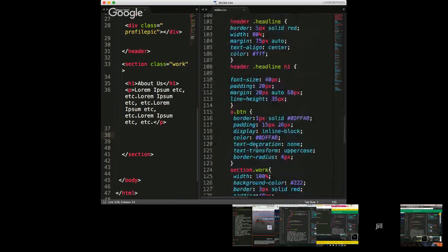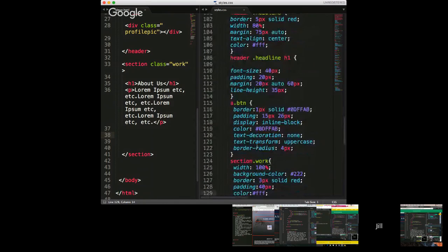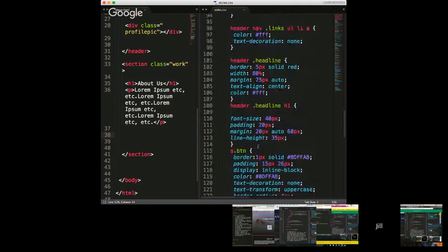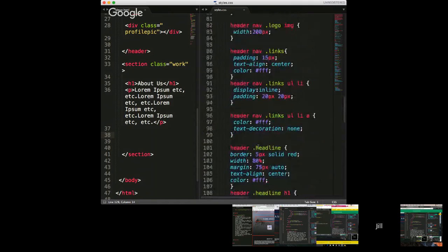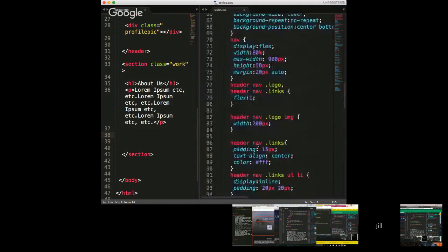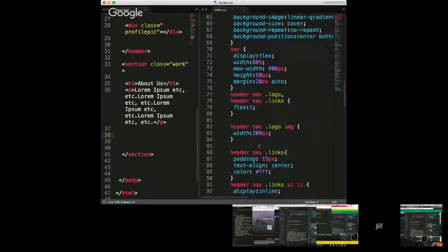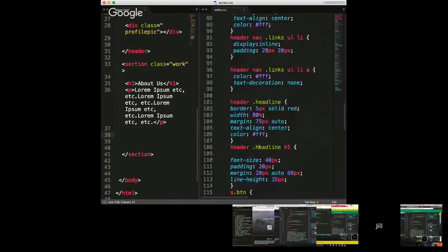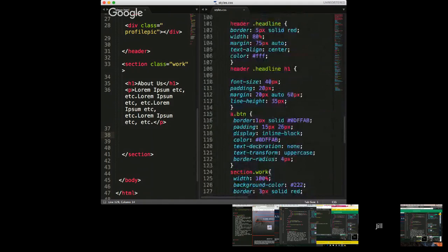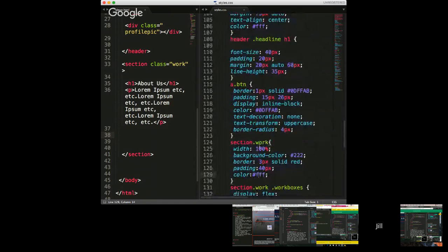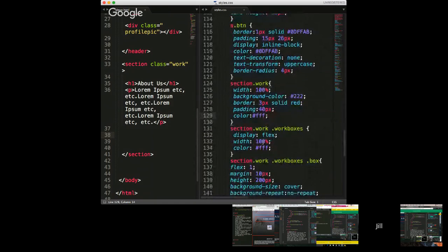Maybe I got ahead of myself with this, but the idea behind using section.work is saying to make sure that the dot work is within a section element, so that I remember that this is connected with these sections. It's just kind of a semantics, usability, readability thing for the code.